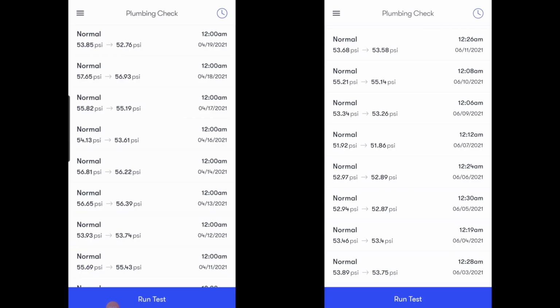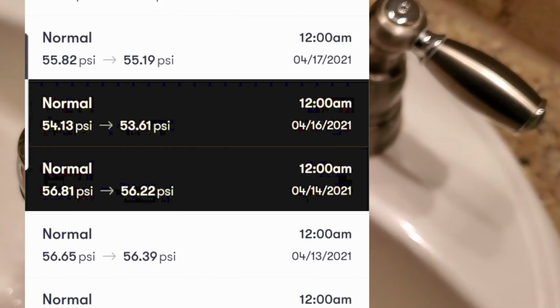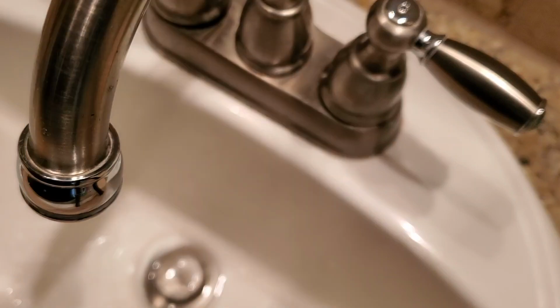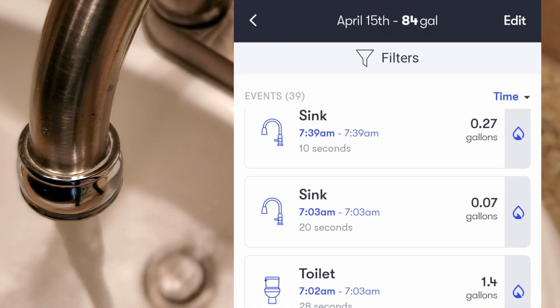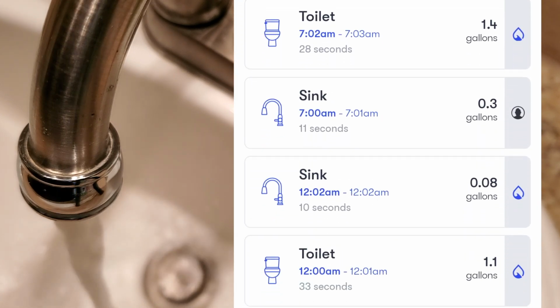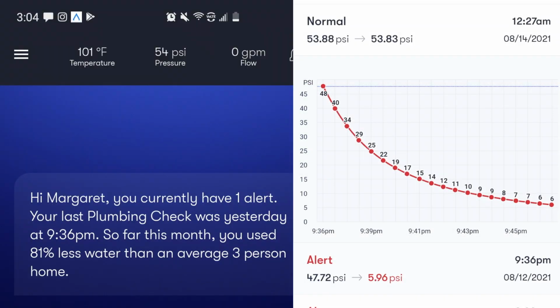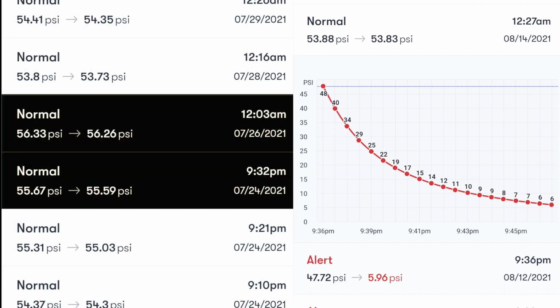If you notice there are a couple days missing, you have a sharp eye. If you interrupt a plumbing check by using water at the same time it is running, the plumbing check will immediately stop. You'll barely notice the water turning back on. You won't get a notice that it was interrupted, and you won't see an entry for that day, but you will see you used water about that time in the usage history. Also, if you run a manual test close to the normal runtime of the automatic daily test, the automatic daily test will not run for that night.